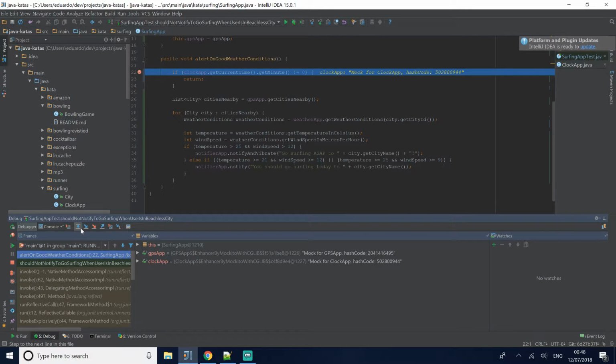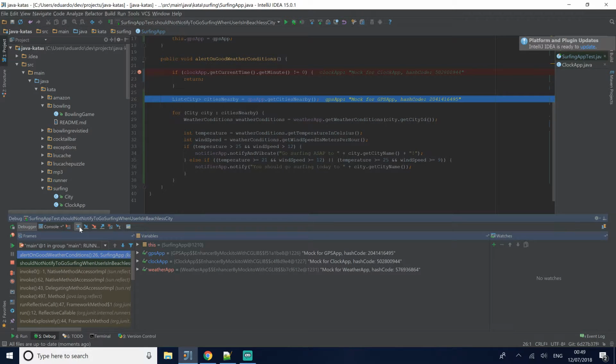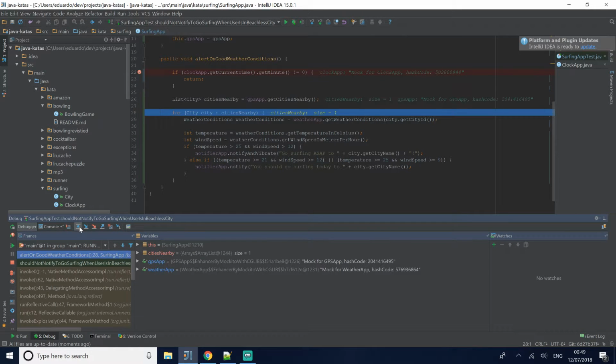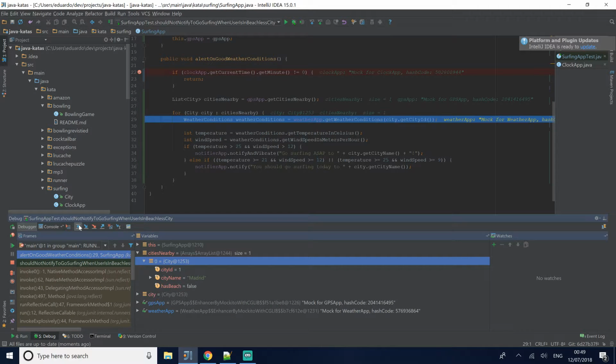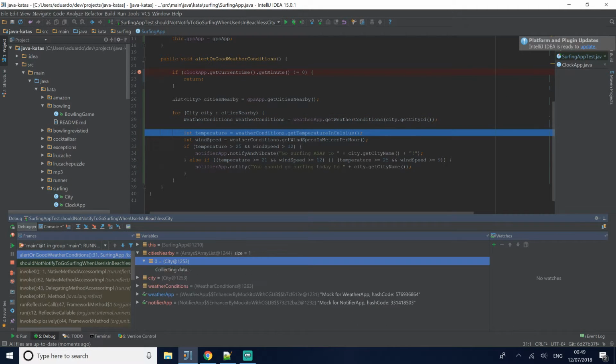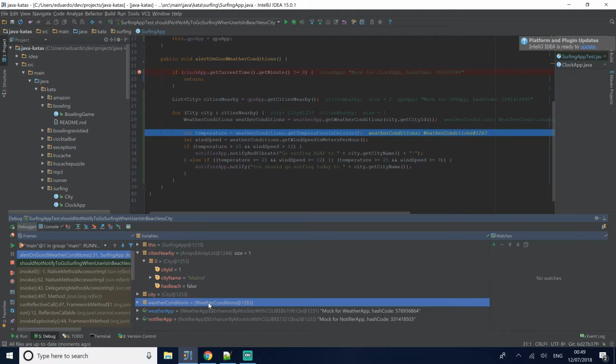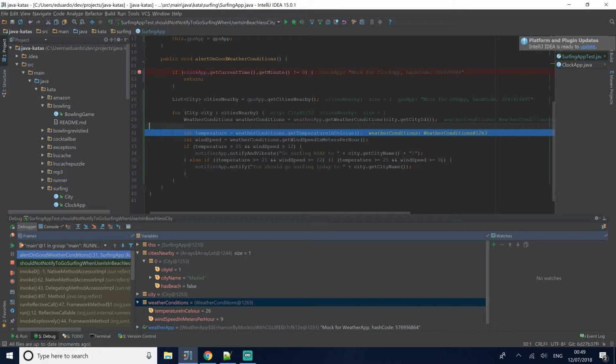Okay, so I'm expecting this to continue. Perfect. And then I'm expecting the cities nearby to be Madrid with city ID 1 and it doesn't have a beach. Perfect. And then when I get the weather app, I'm expecting the weather conditions to not be null. Perfect. So there's good weather conditions. But actually, now I should realize that what I'm expecting the code to do is to exit or to skip Madrid because Madrid doesn't have a beach.